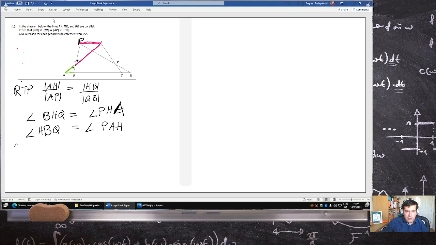So therefore, since the two angles are the same, then the third angle has to be the same as well. So those two are equal, and then we showed HBQ is the same as PAH, and GHQ is the same as PHA, and then lastly, angle BQH is equal to angle HPA.